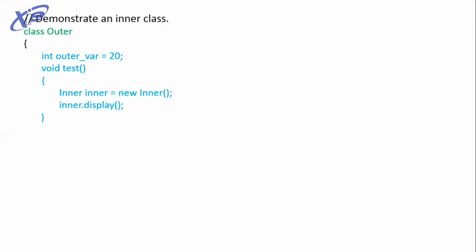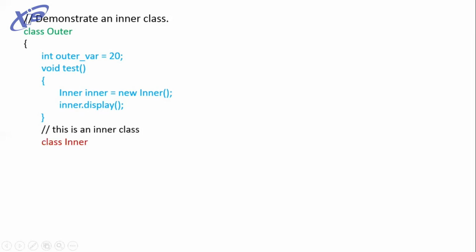So here a class Outer has a variable, outer variable, and a method test, and inside this test method we have created an object of the inner class, and using that object we are calling a method of that inner class.